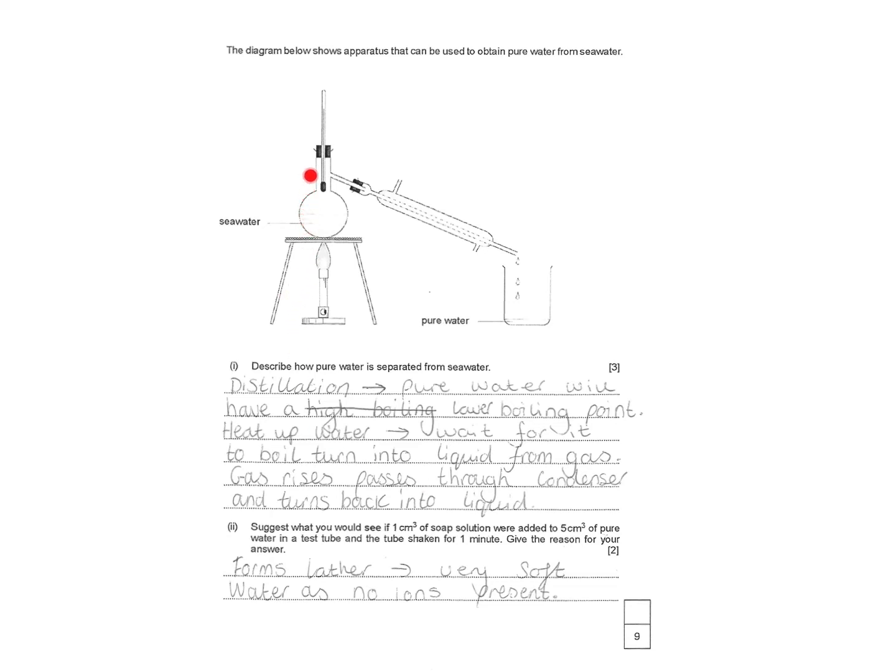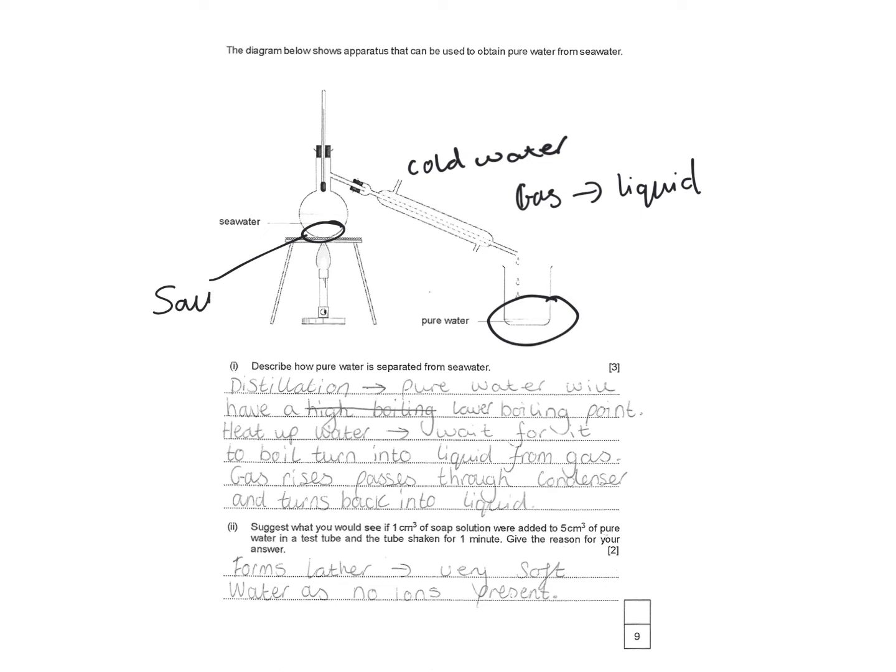It will then travel through, and because there's cold water running through here, it will condense and turn back from a gas to a liquid, and then you will be able to collect your sample of pure water here. What you'll be left with here is salt, basically, and anything else that makes the water seawater.